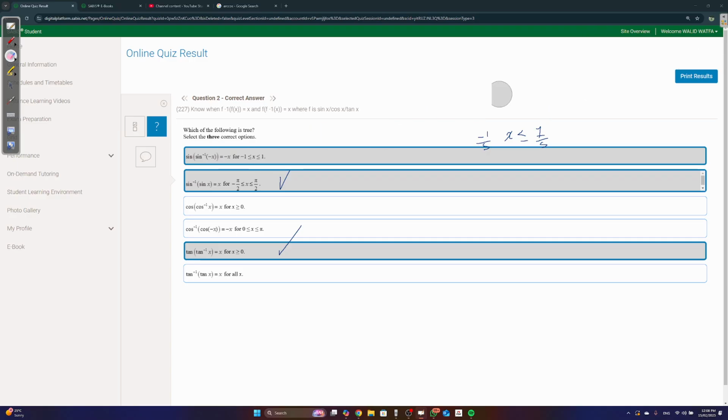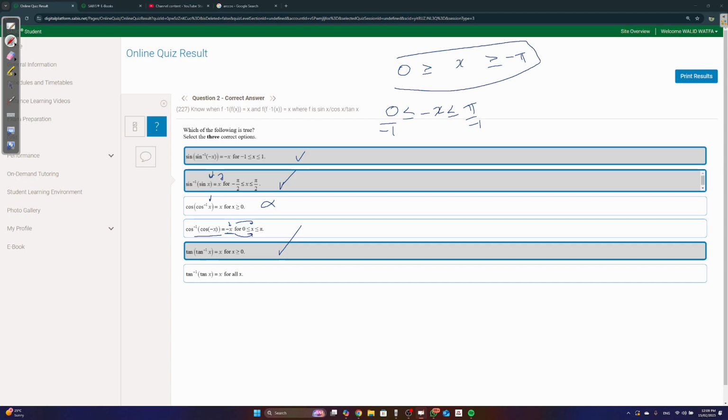I'm re-explaining it a lot because I feel like it's a bit complicated for you. That's it. Over here it's positive, they kept it fine. Over here it's positive, but it's wrong because the domain is wrong. It should be in between minus 1 and 1. Here it's wrong. Why? Because when they took it out as minus x, they didn't put it in the domain. So when you see negative, you should put it in the domain as negative. So it should look like this, right? And then when you divide by negative 1, it's going to look like this, right? Remember the signs flip.